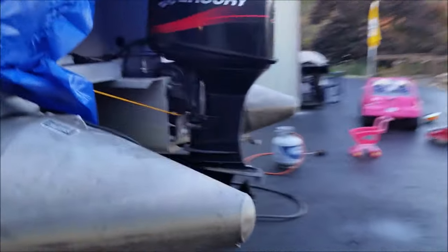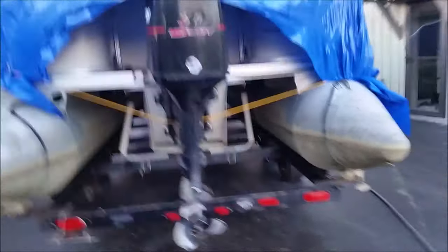And my boat is wrapped, and I don't have to worry about it until next year. But all in all, I'm done.